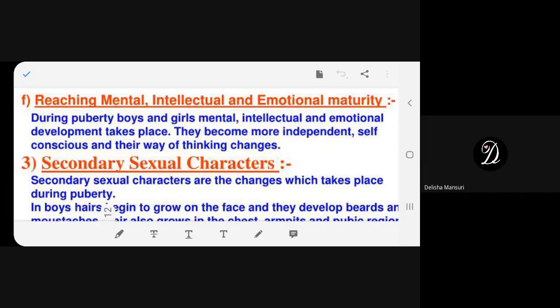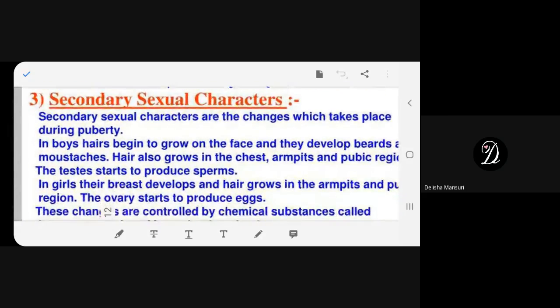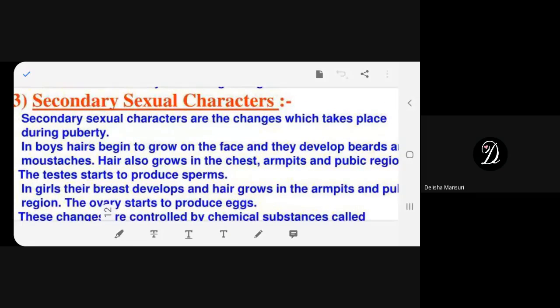You are self-conscious. What others will say. If I do this, will it be okay? So you keep on thinking that way. And the way you were thinking otherwise when you were till 10 years old, now completely there's a change of thinking. Am I right? Moreover, some people start drawing, some people will start writing poems, some people will get into writing their own thoughts or maintaining a diary. These things occur in this stage. This sort of activities occur in this stage. You give time to think about yourself. Okay? So you will find that yes, you are changed. You're not the same person as you were before.